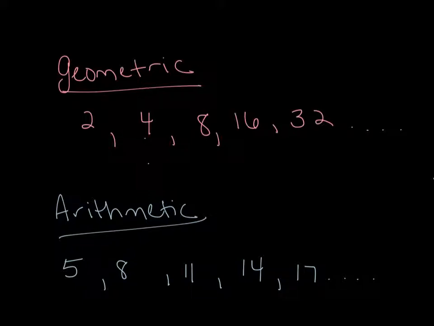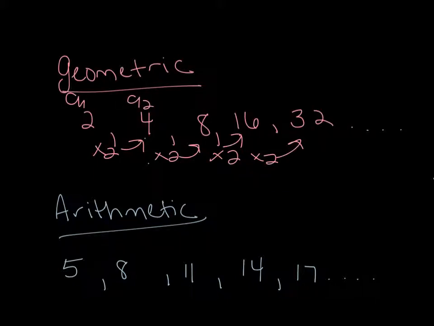Now, here is another example. So a geometric would be multiplying. In this case, we're multiplying by 2 to get this, then multiply that by 2 to get this, and this is exactly the example of the ladybug. And if you kept going, you would get this. Now, in just a regular series, they usually give you a1 to start with, and this is a2, and this is a3, and this is a4, and this is a5.